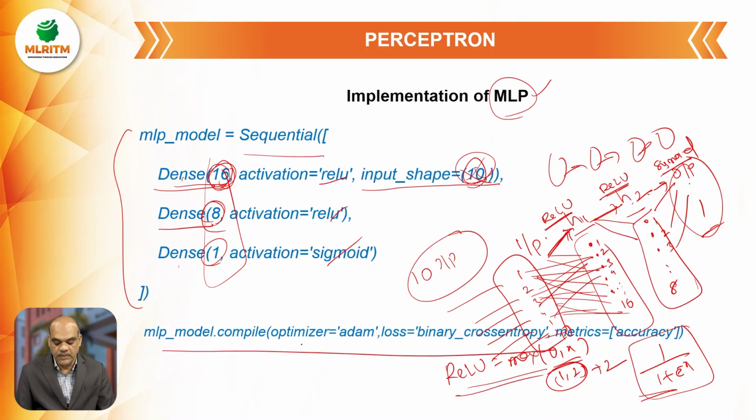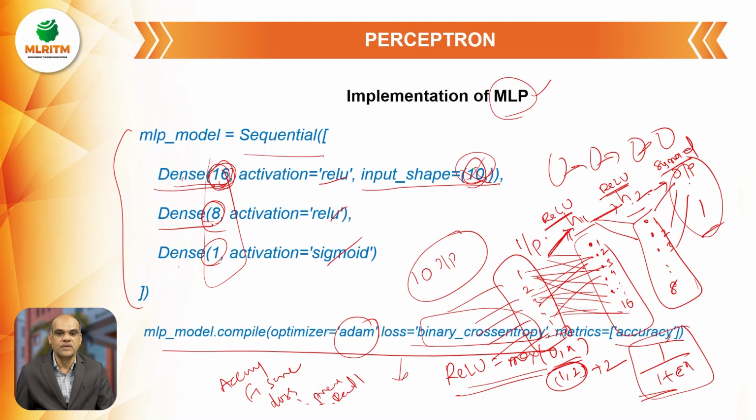Here, when we are compiling the model, I am using Adam optimizer. Then loss, I am using binary cross entropy. That means to minimize the loss when we are transforming the data from one layer to another layer. Then metrics: accuracy. Likewise, however many metrics you want to evaluate for that particular model, I am writing them like this. That may be accuracy, F1 score, loss, precision, recall. Various metrics are there.